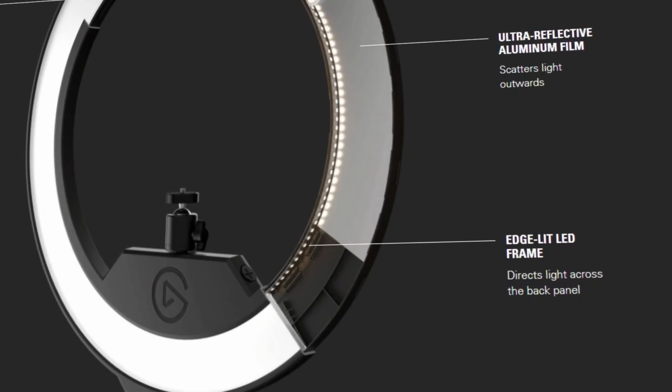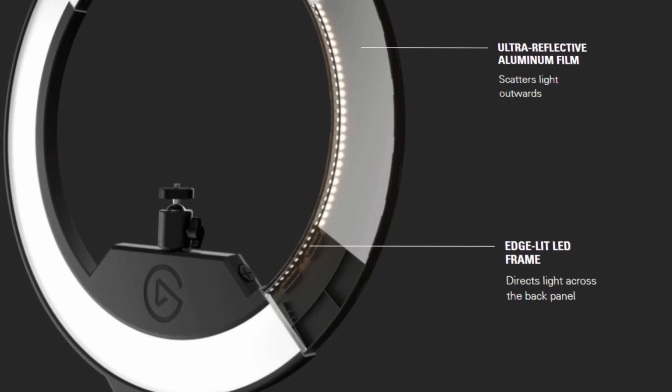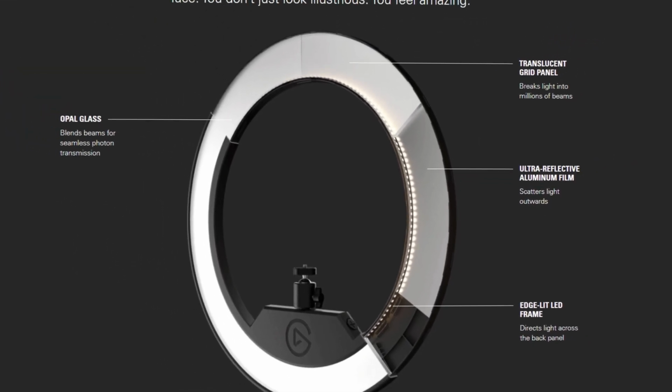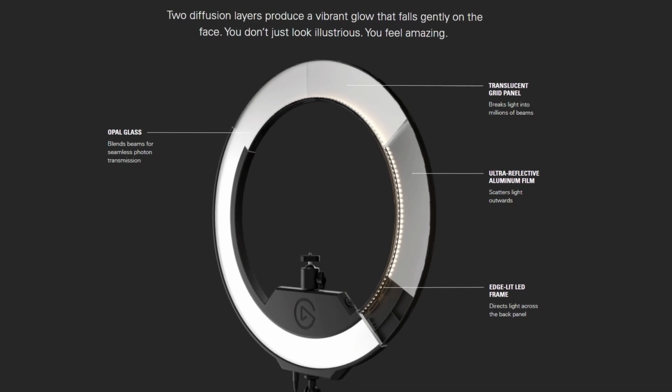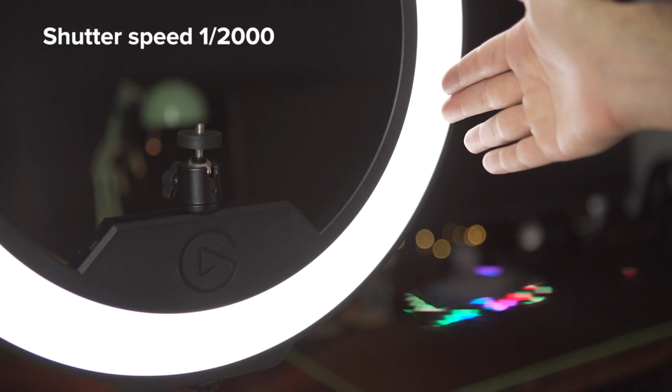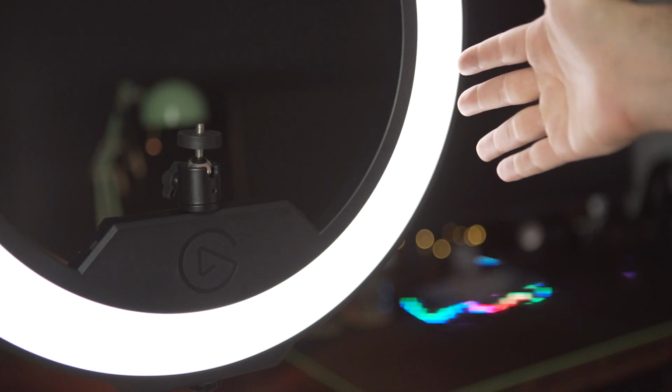The way it's designed, the LEDs are kind of around the ridge there, so they're not actually in the center and shooting straight out at you. And this helps to diffuse the light a little bit, so it's a little bit softer, but it also helps to fight flicker as well. Some other LED lights can cause some pretty intense flickering depending on the shutter speed of your camera that you're capturing at. So with the Elgato Ring Light, throughout a ton of different shutter speed ranges, I didn't see any flickering in there and was really impressed with that.